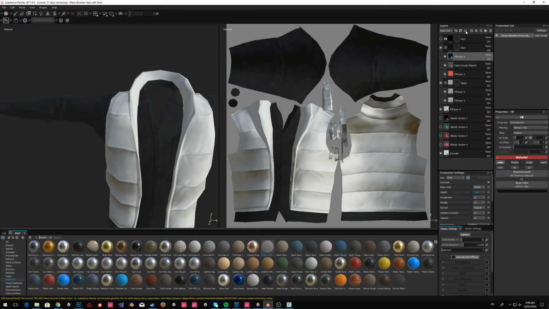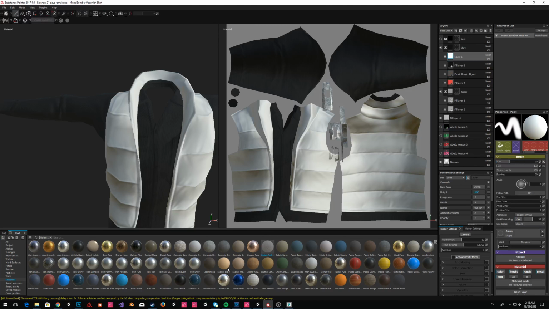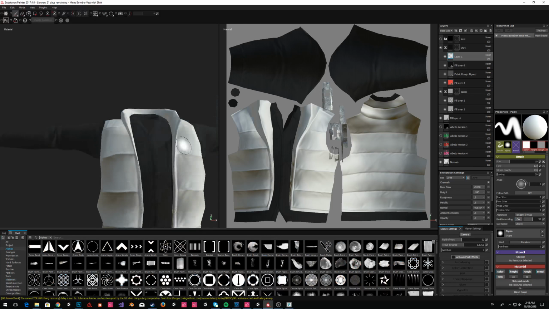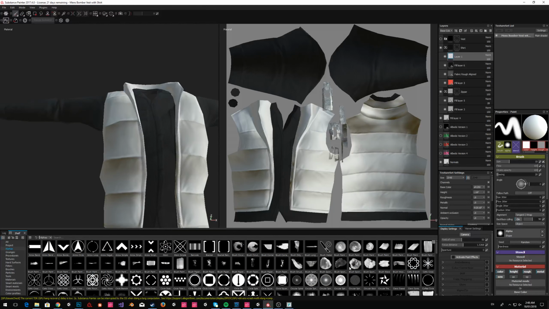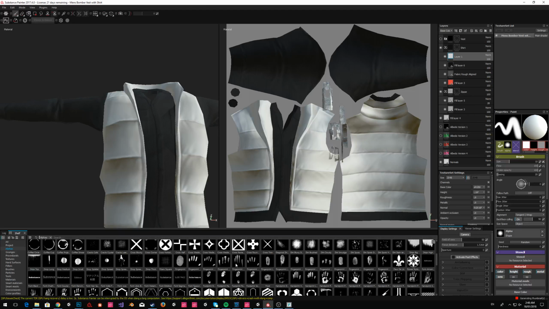So if I want to add a paint layer, where is it? That layer. I can then actually take some of these materials and paint over the top of it. So for instance, say I wanted to paint a weird sort of splotch or something on it. I can find one that I like. Say we'll grab fingerprints, just make it a little bigger.